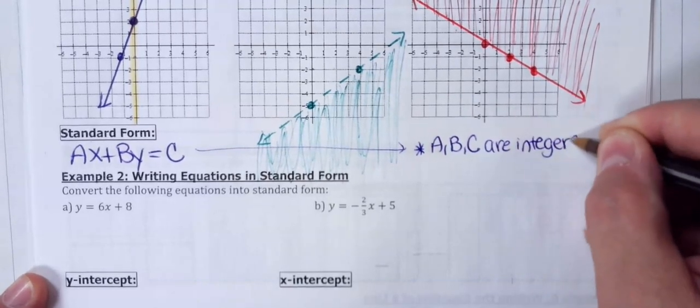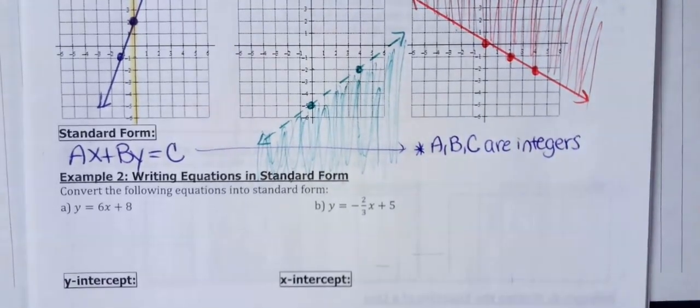So that means nice numbers, no fractions, no decimals, they have to be integers. So I've got an example right underneath here to just try and transform an equation from slope-intercept form to standard form just to practice that. But if we have any fractions involved, we'll just have to get rid of the fractions. And so we're going to practice that in a second here.